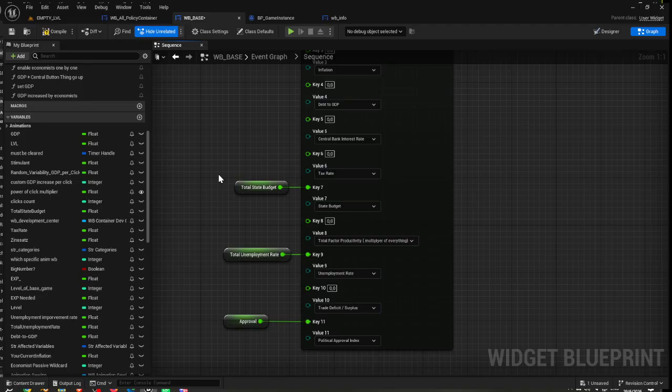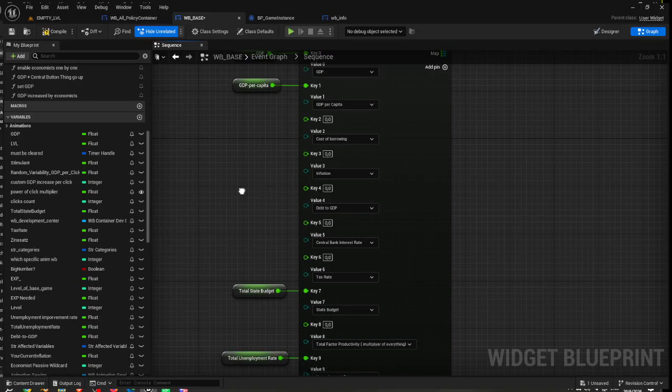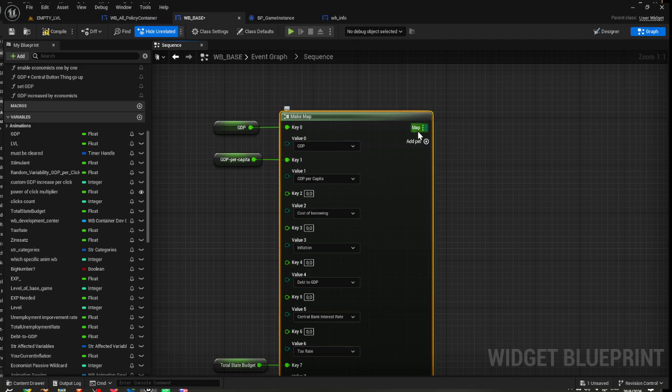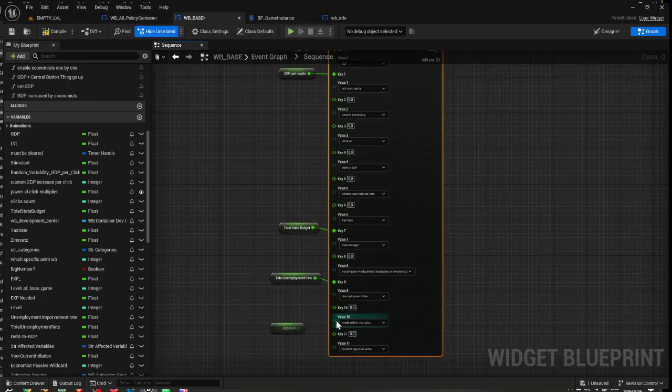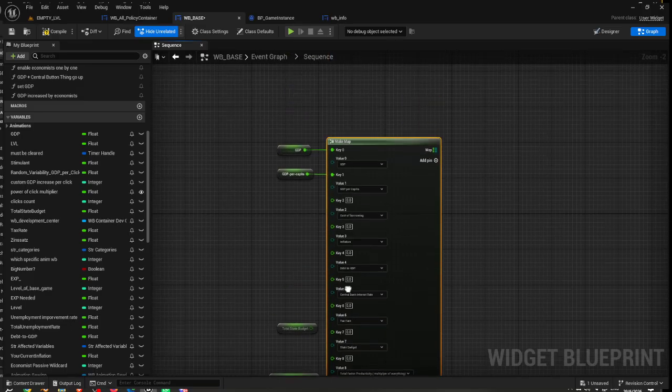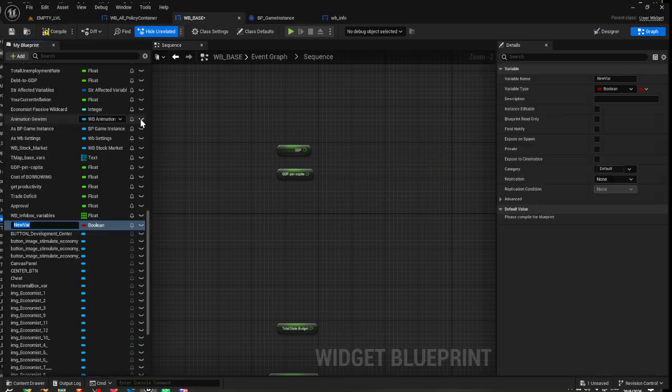We need an efficiency button. Yeah, so this is wrong. We need another thing in the base variables.